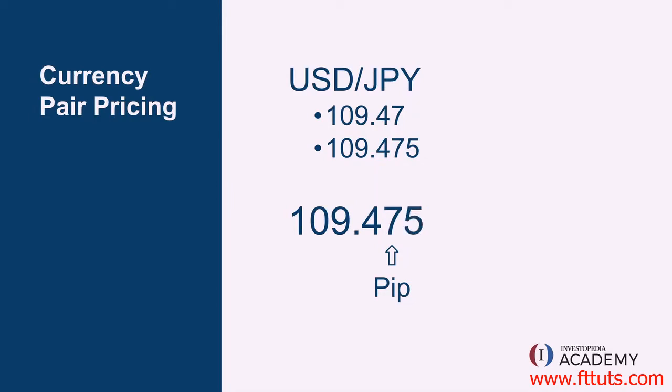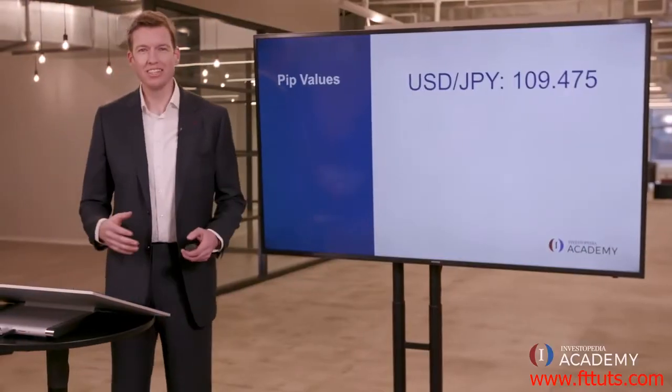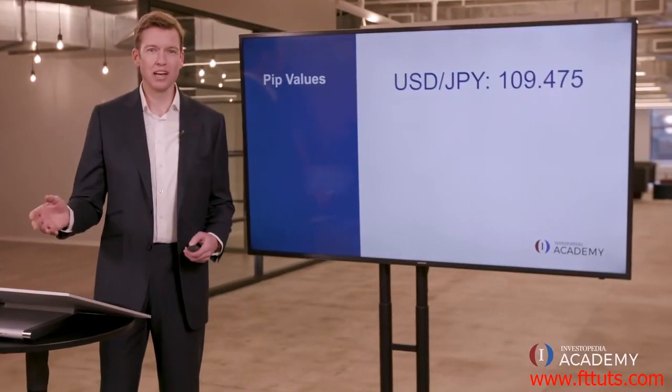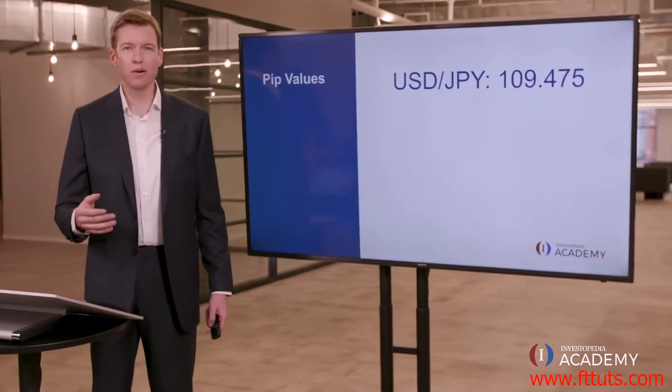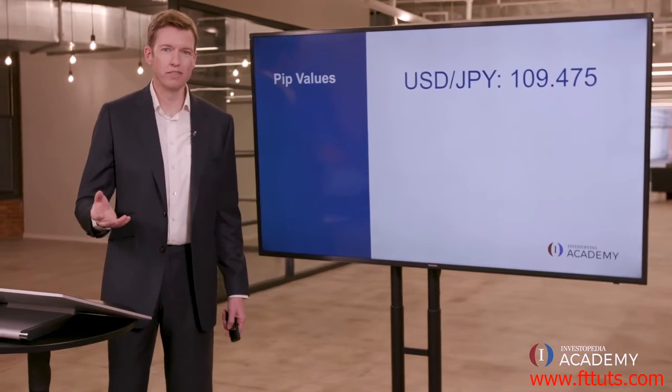Now, again, we take this out one more decimal place. This didn't used to be the way that it was, but recently, as the forex market has become a lot more liquid, we take it out an extra decimal place, but not to the 5th point in the case of the yen, but to the 3rd decimal place, and that's our pipette, or 1/10 of a pip. Now the calculation, if the dollar is not on the quote side, but is on the base side, is going to be a little bit different to figure out, what is the value of a pip then?